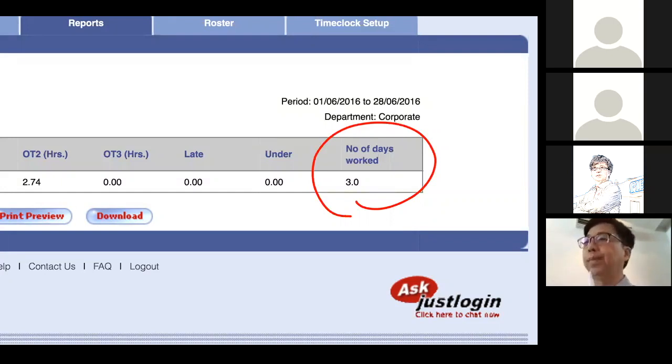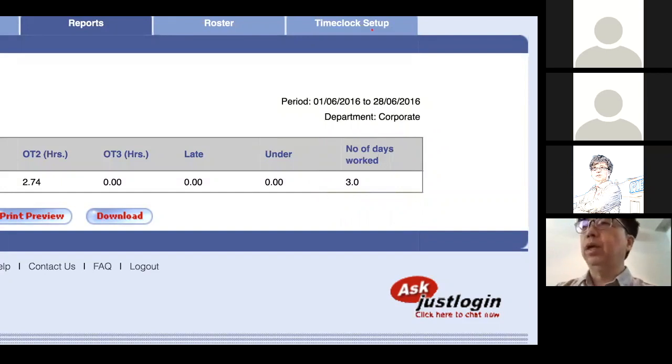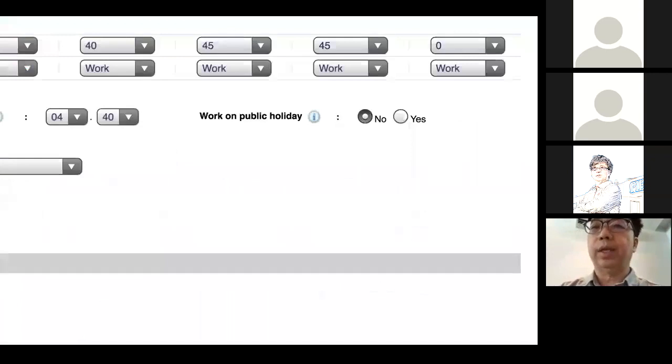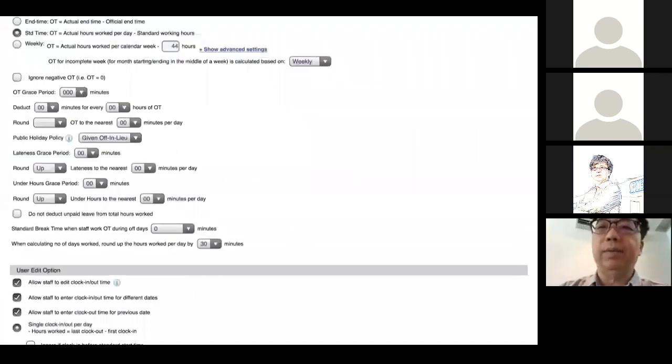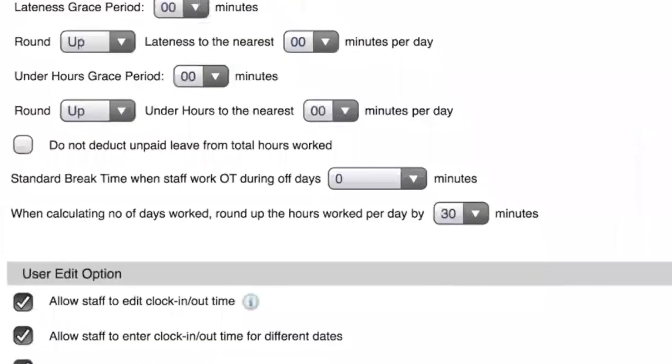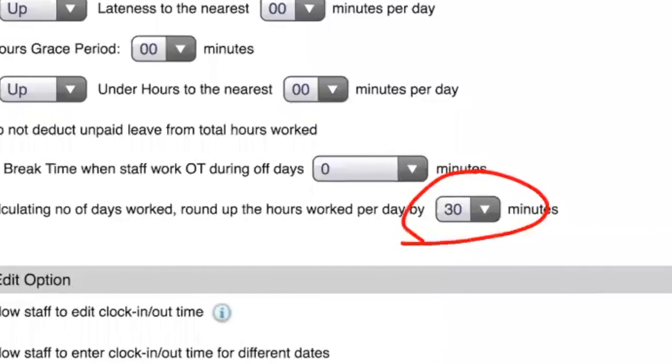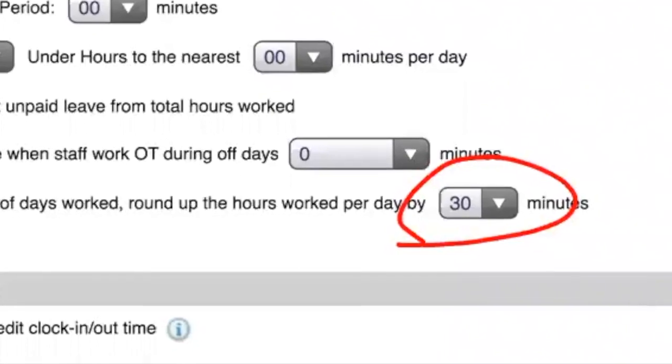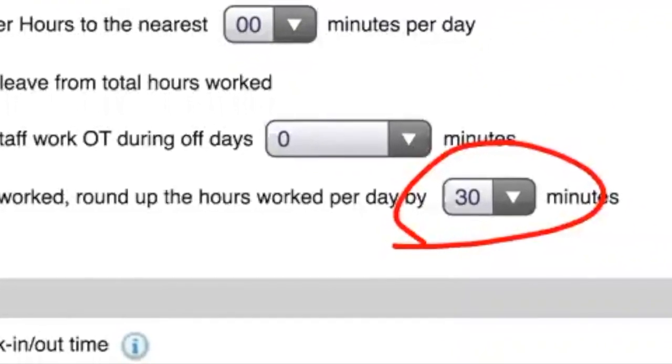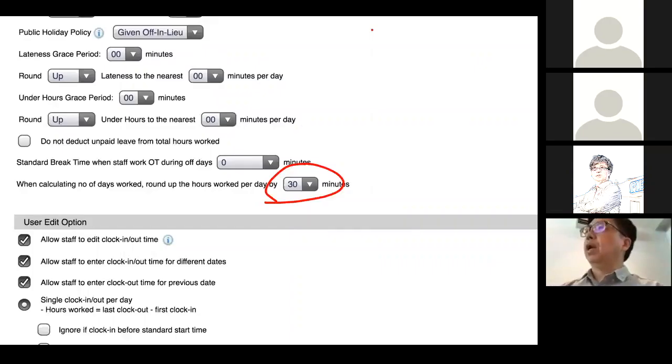So we need to have some smart algorithm to say, okay, you are late for a while, so I give you some so-called grace period to count as one day. Otherwise, if you go off slightly early or come slightly late, you become a problem. So this is the purpose of this one. I give a grace period. If you're late for 30 minutes, it will still count as a working day. But if late for more than that, then it becomes half day, right? So this is the purpose for that.